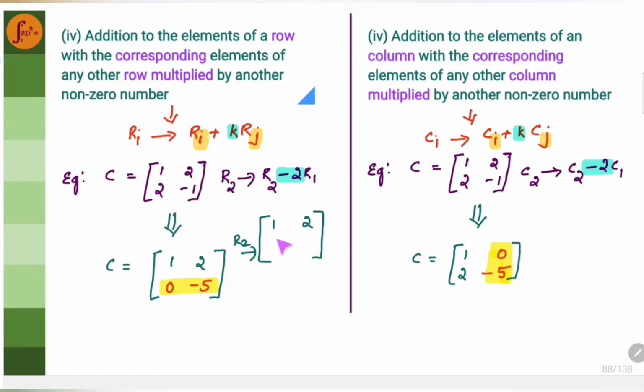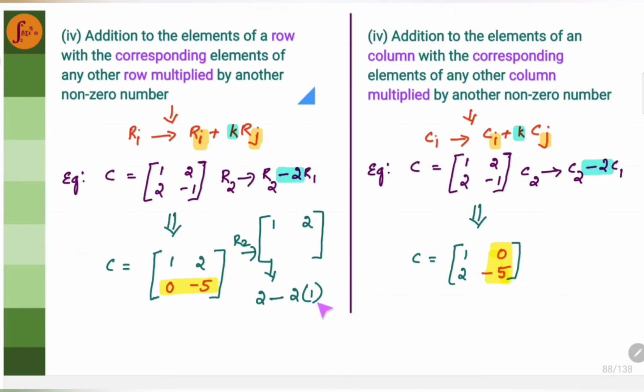So how would you modify? You will take row 2 elements. The first element in row 2 is 2: 2 minus 2 times R1. You'll have to take the corresponding element. If you are modifying this element, you take the same element in the other row, which is 1 here.